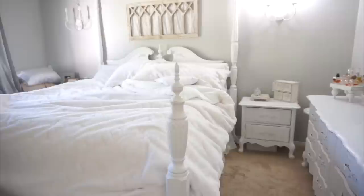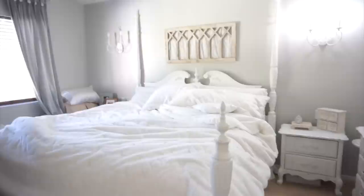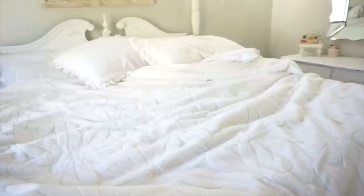Now I'm going to take you into the master bedroom. And I wanted to switch out my bedding in here. I always keep it very, very white and just plain up here. And I wanted to do something a little different. I wanted to add some color. So I will be switching out my duvet cover.